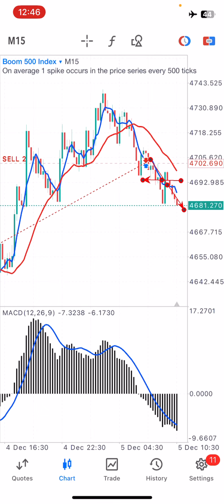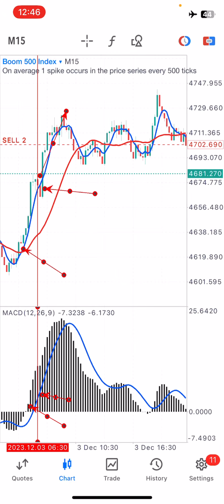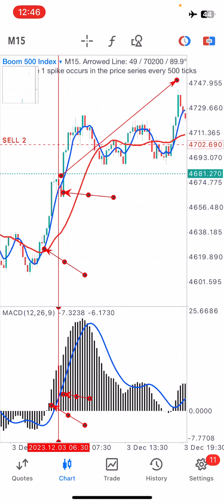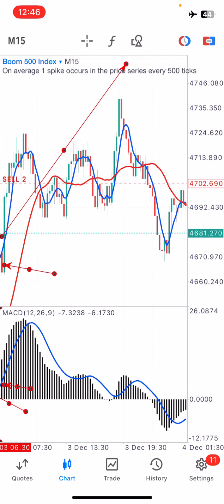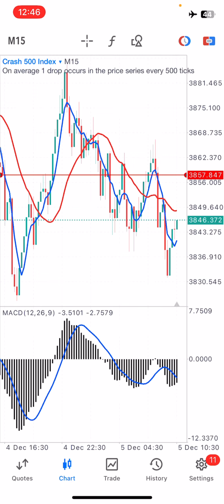Can you see that there was almost a retracement happening? So there was a chance of a retracement, and if I had not followed my strategy correctly, I would have first drawn down through all this retracement. To avoid all that, just make sure that you follow all the instructions, so that you are on the safe side. If you enter here, you can be sure you will not see a retracement, and as you can see, it spiked, went all the way up, even up to this section, right? So even if you go on crash, the same concept still applies.